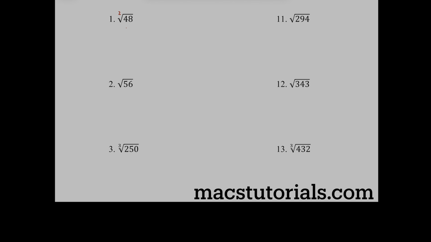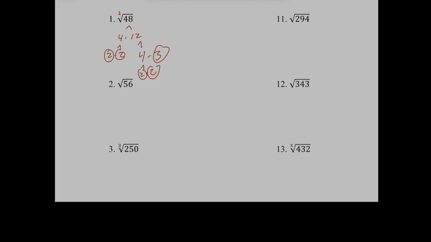So if I look at 48, the first thing I think is 6 times 8. But I'm going to go 4 times 12, okay? 4 goes into 4 once, 4 goes into 8 twice. I'm going to break down the 4 into 2 times 2, and I always circle the primes when I get there. And this is 4 times 3, circle the primes. And that is 2 times 2. I should not have circled that 4. Sorry about that. Okay, and so now 2, 2, 2, 2, 3 is what I'm working with.